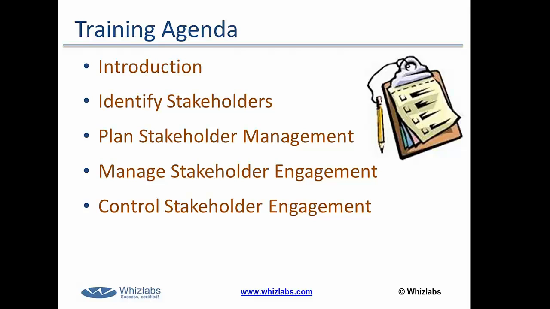In this video, we first talk about the definition of the stakeholders and the objective of the processes in this knowledge area. Then, we would go through the processes in this knowledge area one by one, which are Identify Stakeholders, Plan Stakeholder Management, Manage Stakeholder Engagement, and Control Stakeholder Engagement.